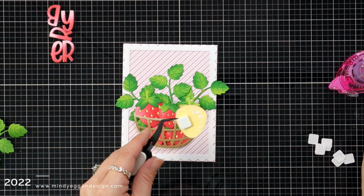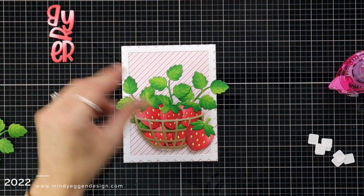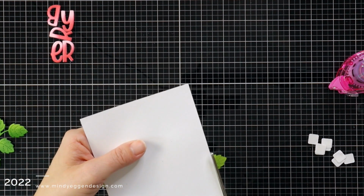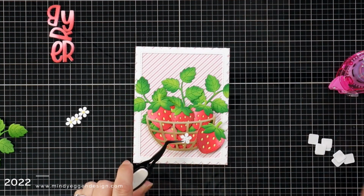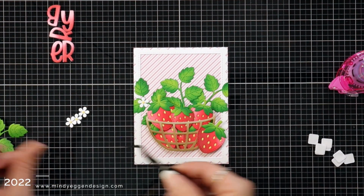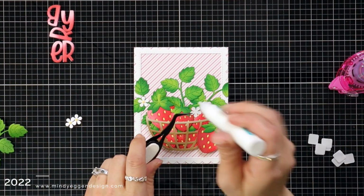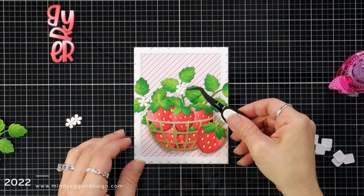Now, anything that is overhanging off the edge of my card, I will just flip over and trim that off with my scissors. And then I'm going to put my flowers on the front of the card. So I really liked the addition of these little flowers. I'm sure there's tons of Lawn Fawn sets or other die sets that have little flowers that you could add. And I think it just helps kind of break up all of this color. We have a lot of red, green, and pink going on.